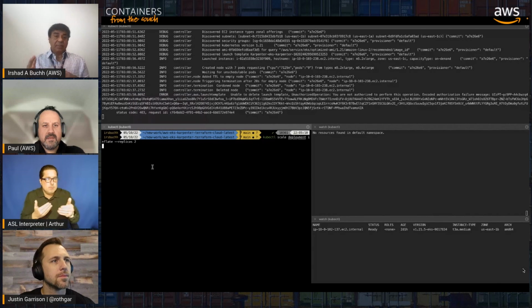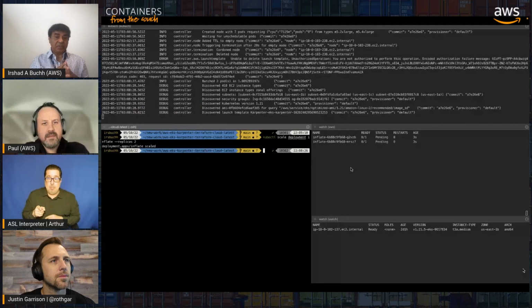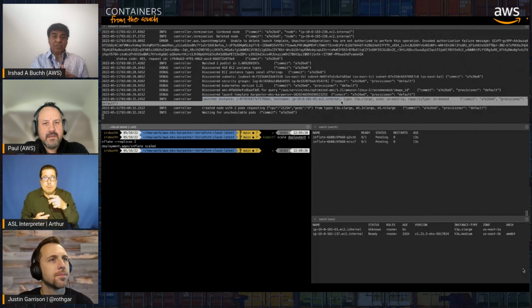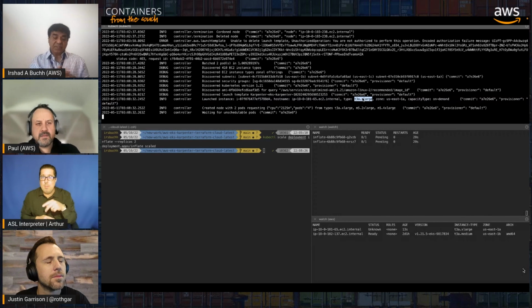We'll see logs coming from Karpenter on the top, and then we'll see the 2 pods now entering a pending state. And if you look at the logs, Karpenter is launching an instance of type T3A xlarge, which, if you remember, is 4 vCPUs.